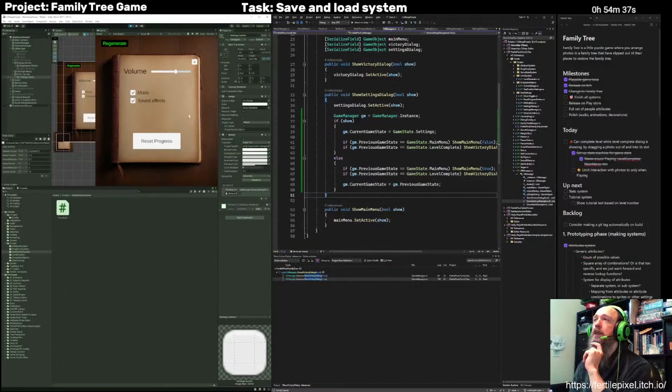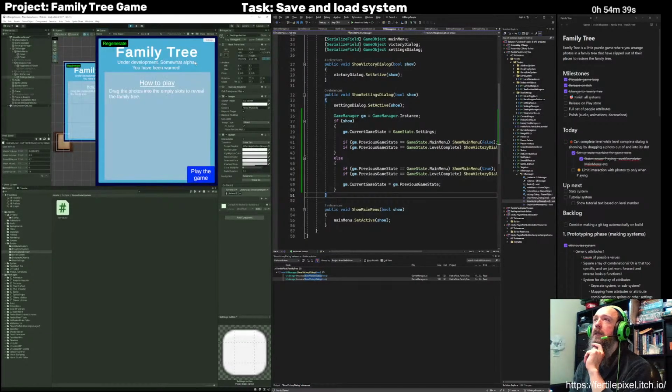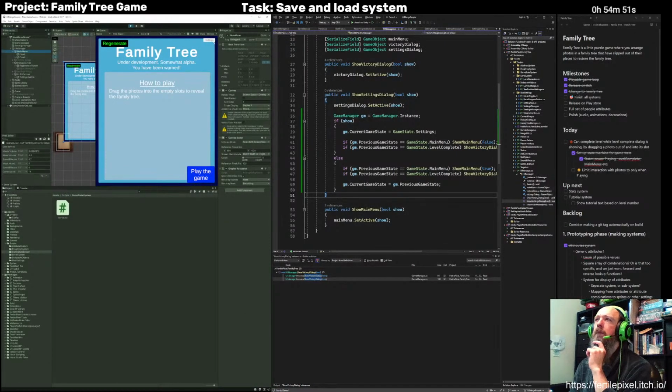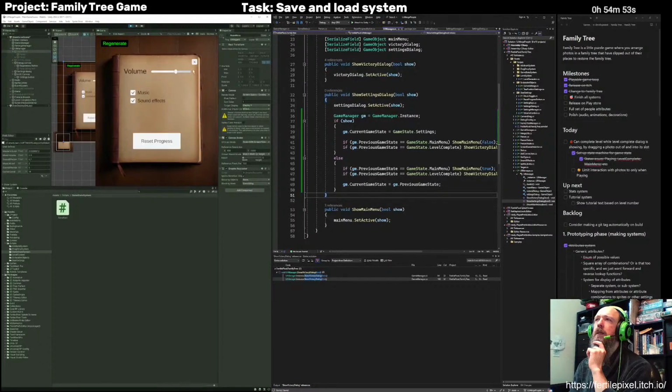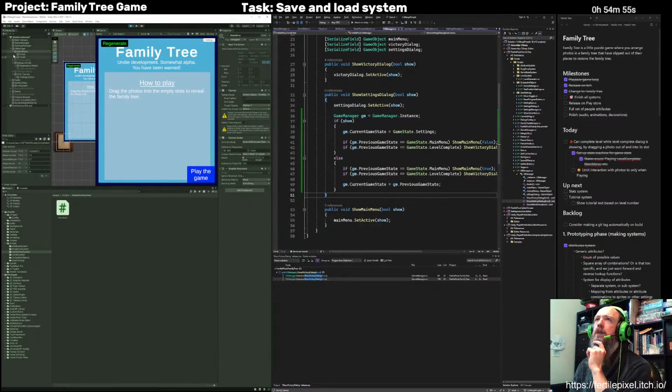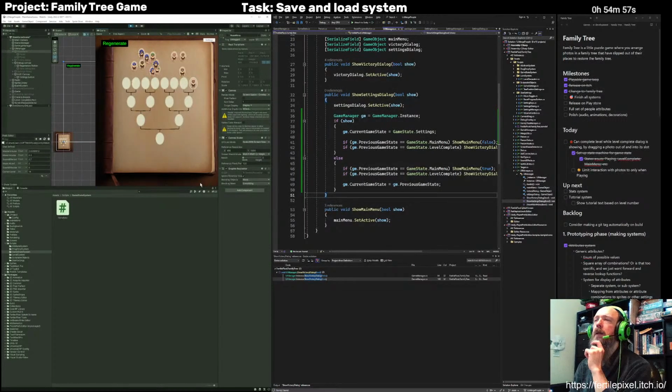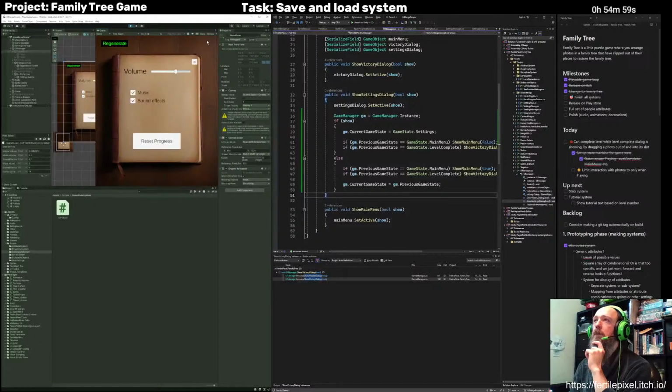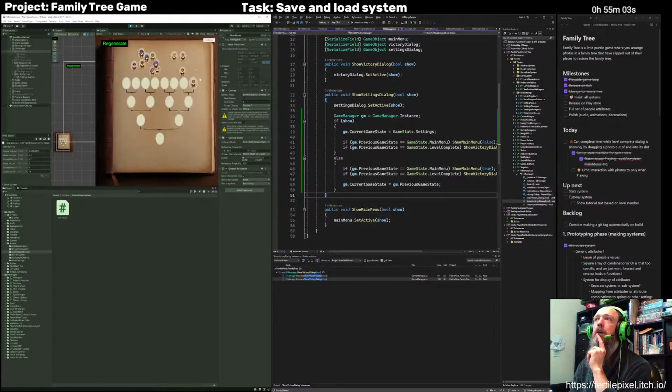And if I open settings and close settings, it will show that menu because the game state starts out in main menu. But I should see this main menu in the UI manager when I hit settings. That should be disabling, and when I close it, it should be enabling. Let's play the game. Let's open settings again, and see main menu not opening, hopefully.